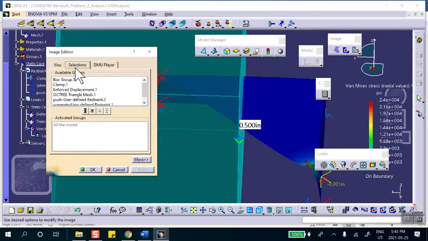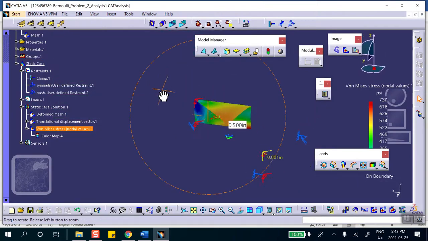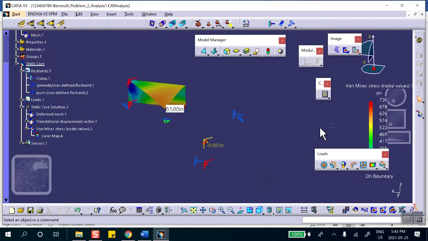Okay, don't show me everything, just show me the box group. I say okay and hide the box group. So you can see those stresses at the corner was so much that it masked everything else. Whereas here, the stress is pretty low. Okay. All right, so this is it. This is homework for lab 51. Please look at 52 and 53 and 54. You have 4 times the opportunity to see other problems.